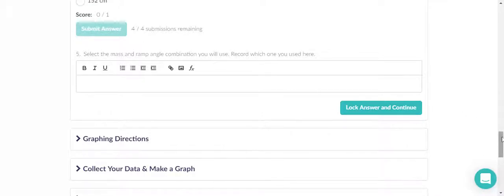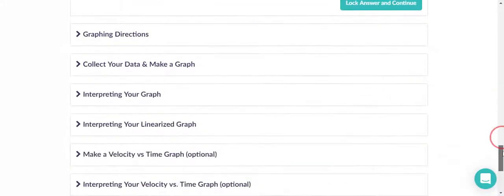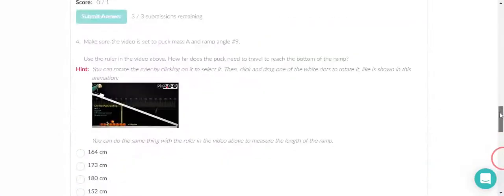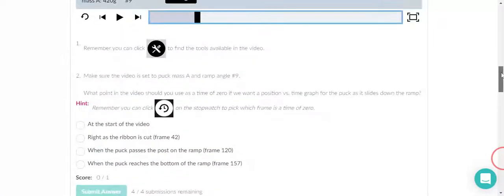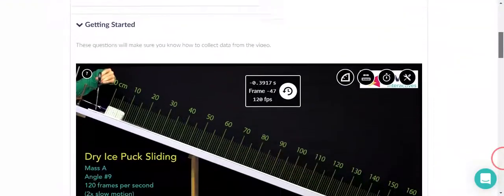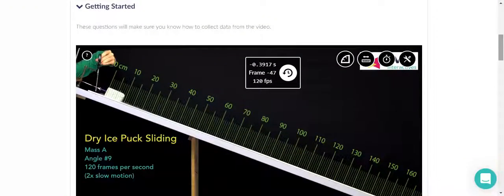You guys will be collecting data in this activity. You'll be creating graphs. You'll be interpreting your graphs, just like we would be doing if we were in class. Now, I'm not expecting that everybody's going to get this done during this class period. I'm not really sure what the time length is to expect, but I know that sometimes with these Pivot Interactive activities, if we haven't done one before, there's a little bit of a learning curve.